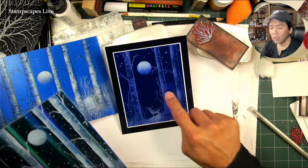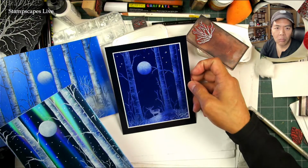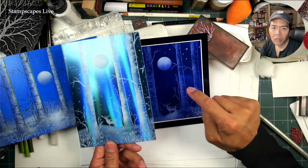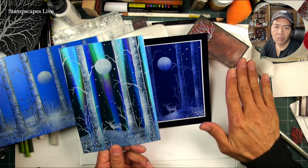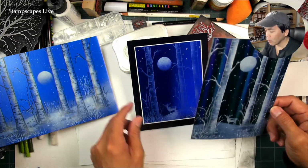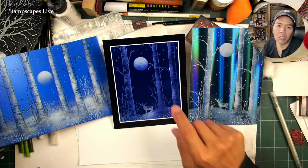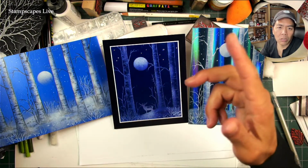So I would utilize that ink, that blue permeating the white look, for my background birch trees, and I would have these other ones more in the foreground. So now that I'm saying that, I'm probably going to have to try it, because I'm curious to see that type of look. But yeah, I would do that. I would use these as background trees.